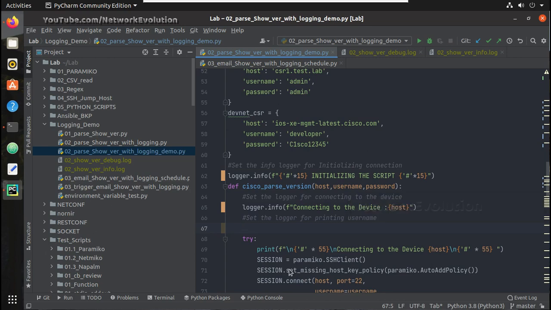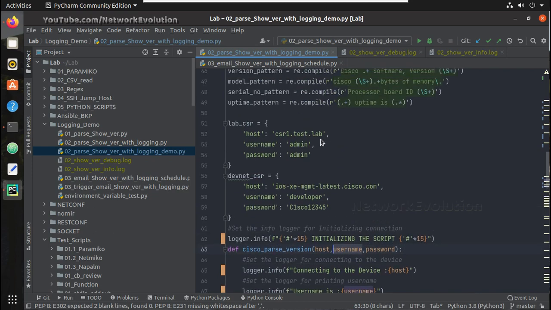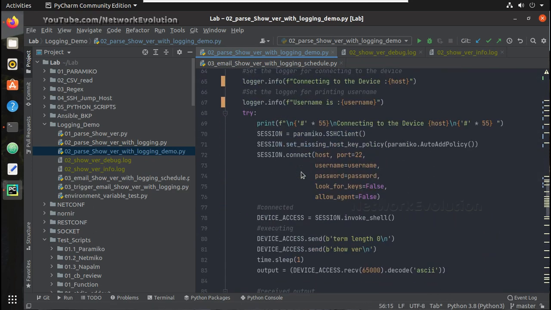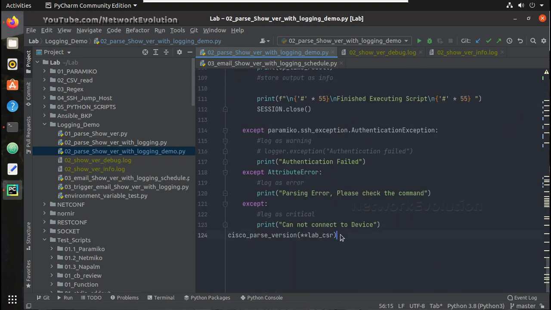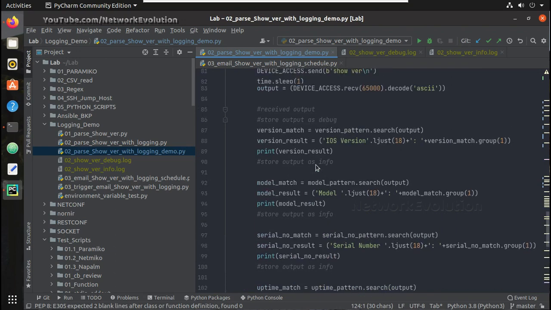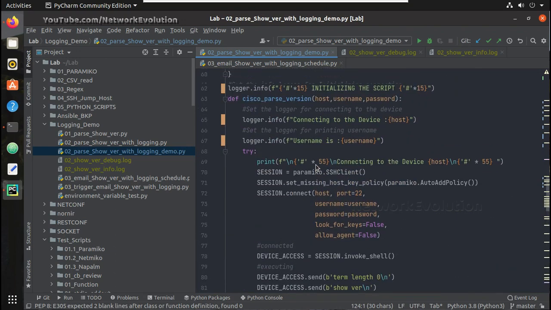So it will dynamically fetch the username here. Since I'm defining a string, username is, so whatever user we are going to define here, and this username it will fetch from this, and here since it is a function, this function is going to call this. So let us try running now.